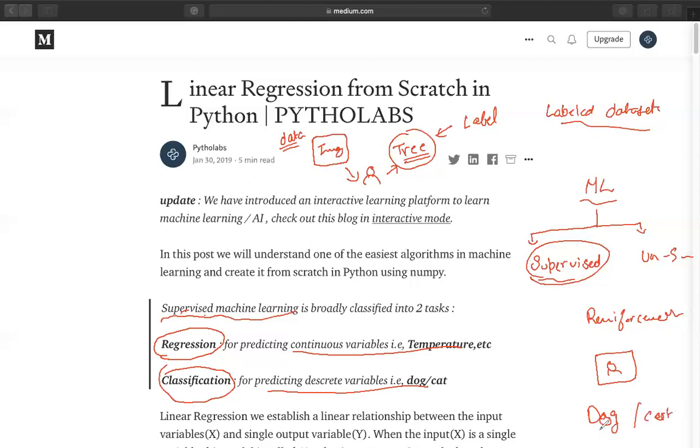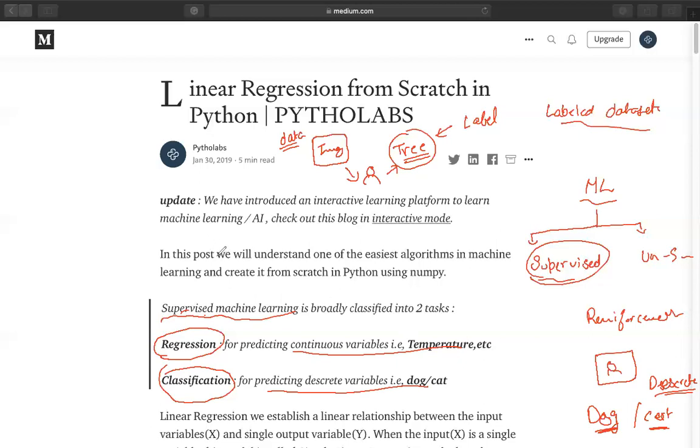The answer can be either a dog or a cat. There can't be any other answer. It can't be a camel, it can't be a horse or anything else. So this is discrete, where the output is defined by what it can be.